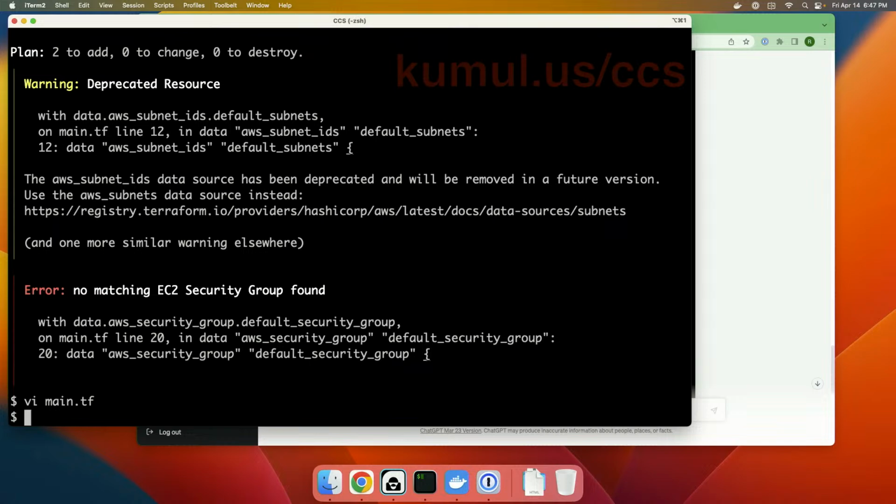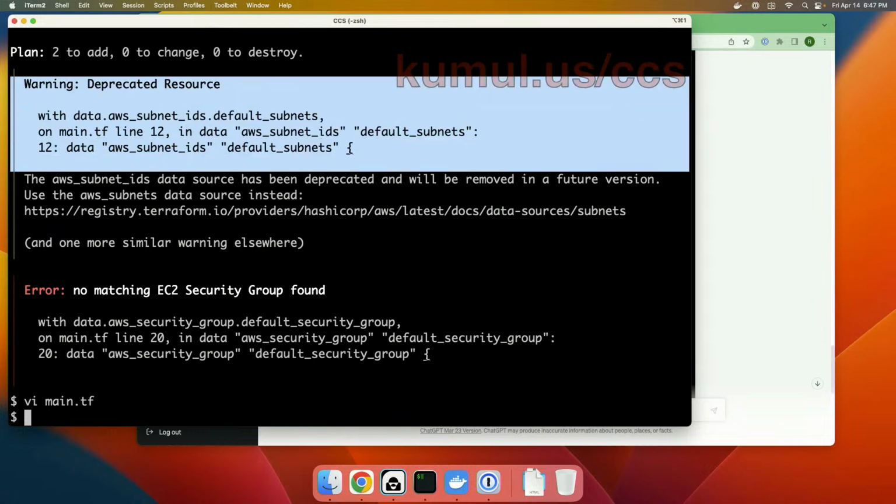And now default subnets and data is being deprecated. Okay, so let's get out of the deprecated resource.